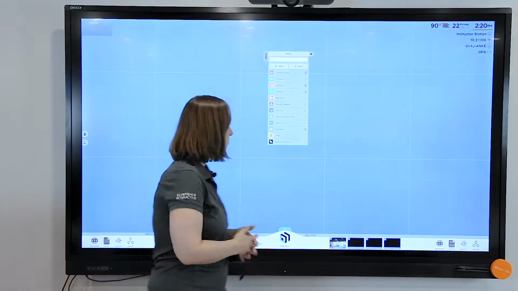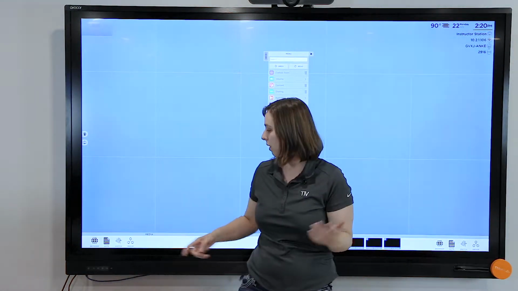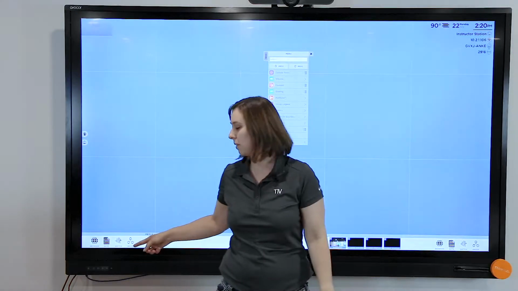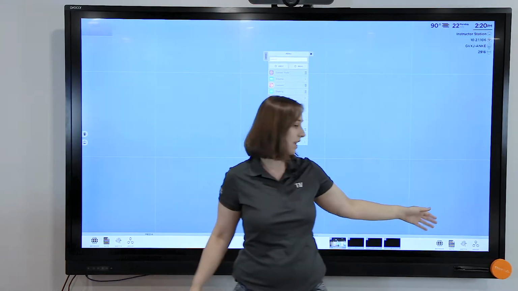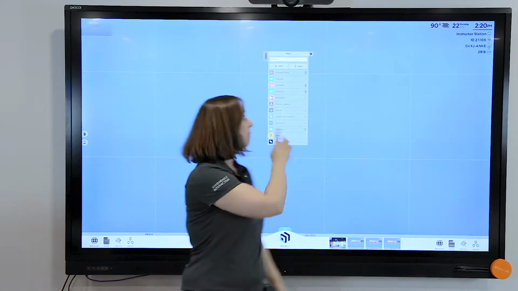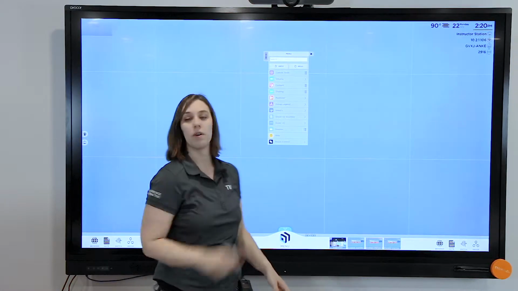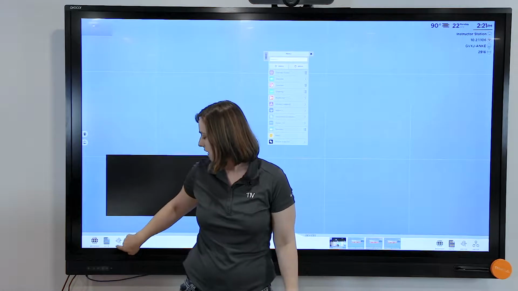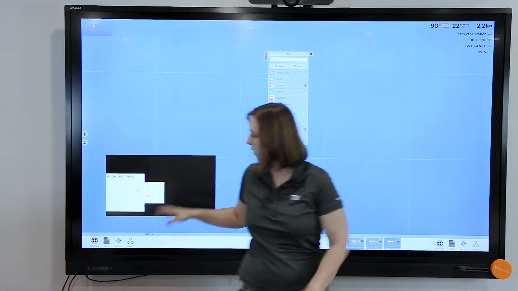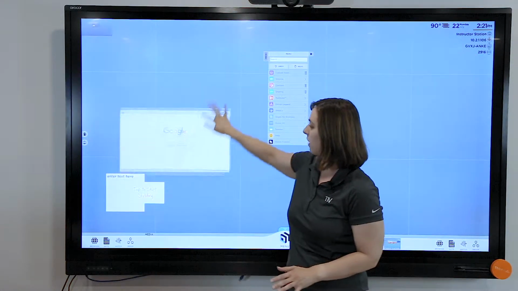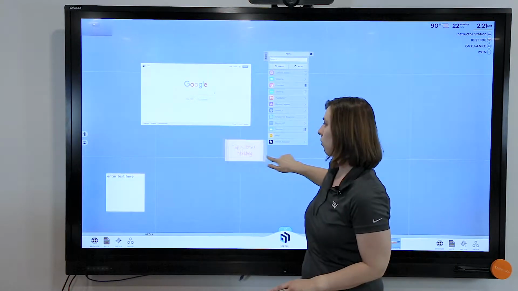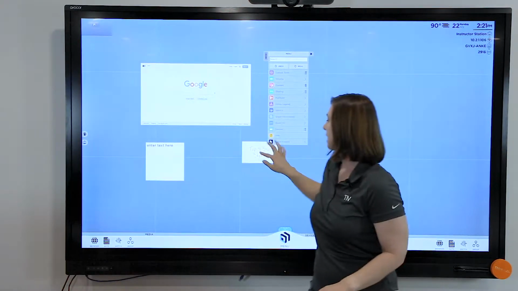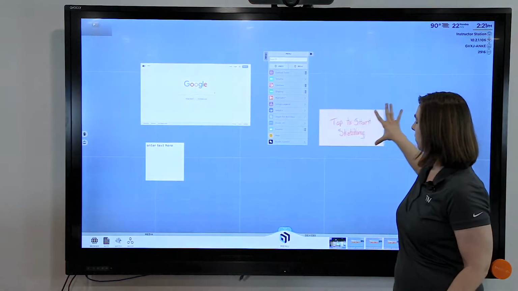So to start, as an example, we can pull up some of our built-in apps, which appear down here in the bottom right and left-hand corners. In some ThinkHub menus, they'll also appear in the menu. So for example, we can pull up a web browser, a note, and a sketch. Once I have these pulled up, I can move them around the canvas by simply tapping and dragging them where I want to go. I can resize them by pinching and zooming.